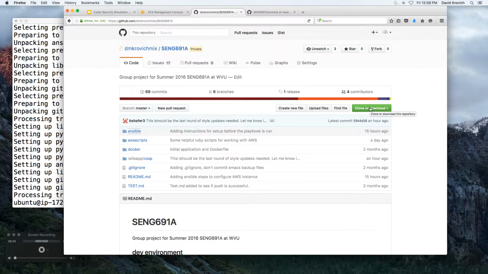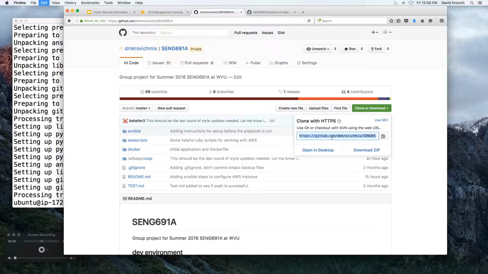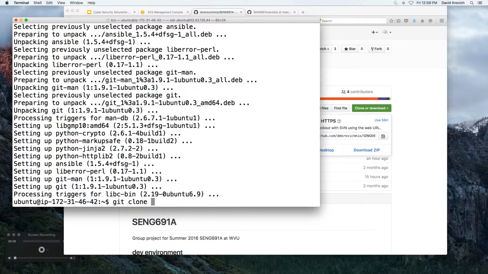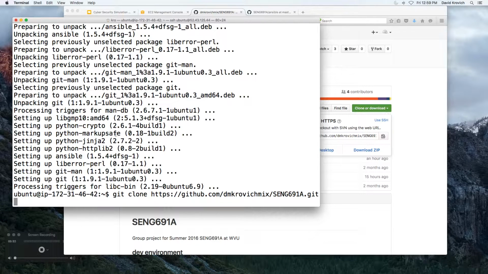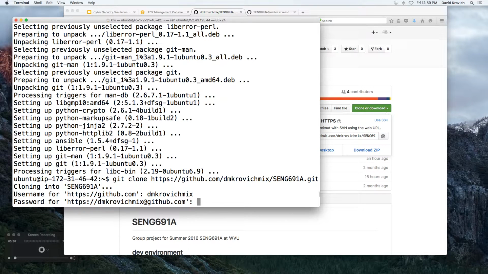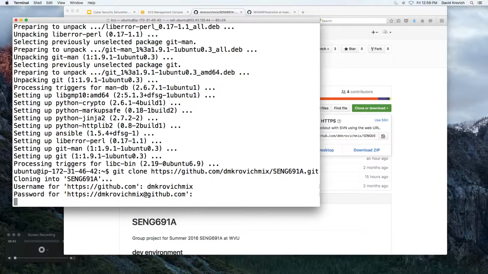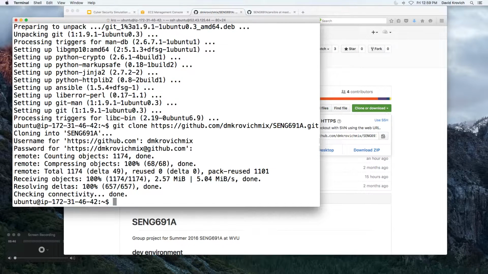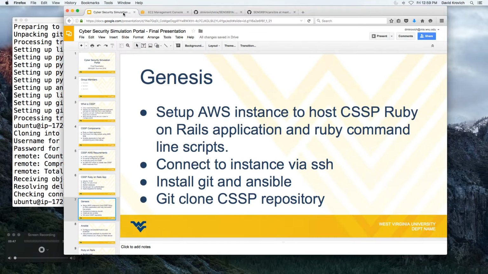The repository is hosted on GitHub. It's currently a private repository though.